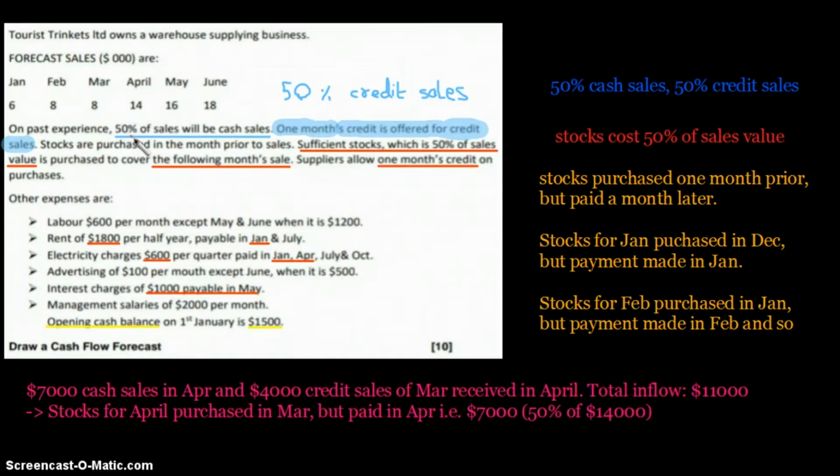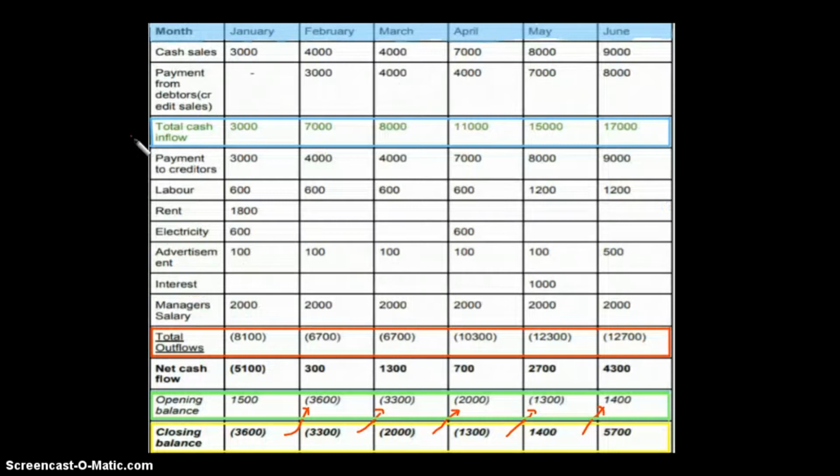So let's construct that cash flow over here. Here's the cash flow forecast that you were asked to construct. I was just giving an example, okay? You don't actually have to construct that on paper, because of course it's going to take a lot of time, and it's generally for 3 months, but this is only for your own understanding of cash flow forecast. So as you can see over here, we have the months: January, February, March, May, June. Then we have cash sales and payment from debtors, or I've said credit sales. Okay, so for December there was no sales data given, so we don't do that.